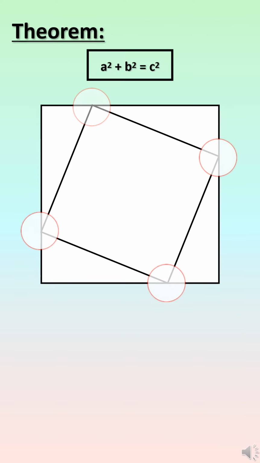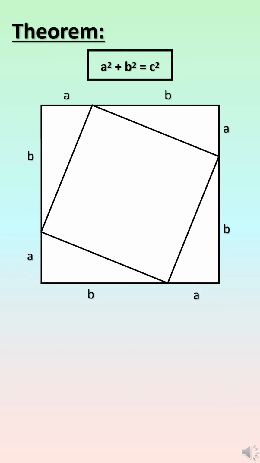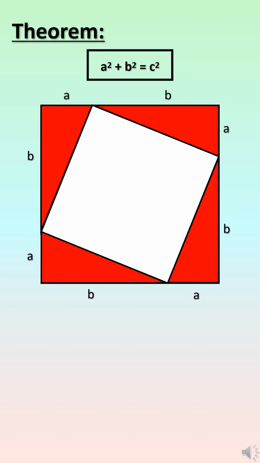Now, because we have two squares here, we have symmetries in our partitions. So these four shorter areas on the perimeter of the large square will be the same, A. And these four longer areas on the perimeter of the larger square will be the same as well, B, B, B, and B. Notice that we have four identical right triangles, shaded here in red. What we want to show is that for the right triangle, a squared plus b squared is equal to c squared.